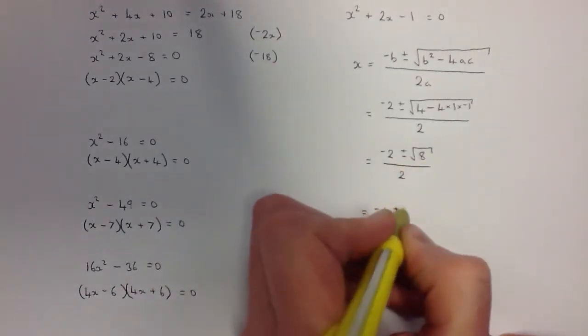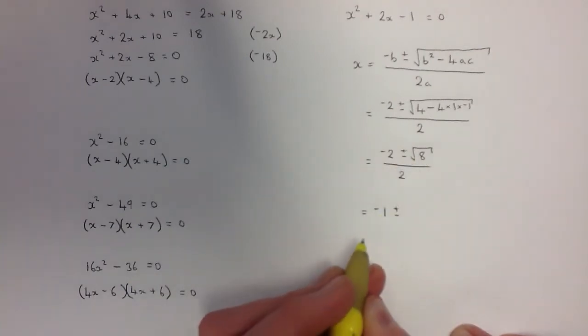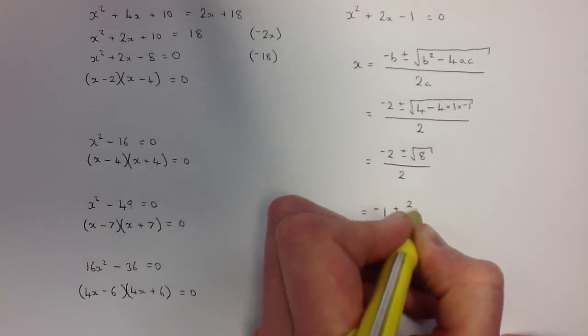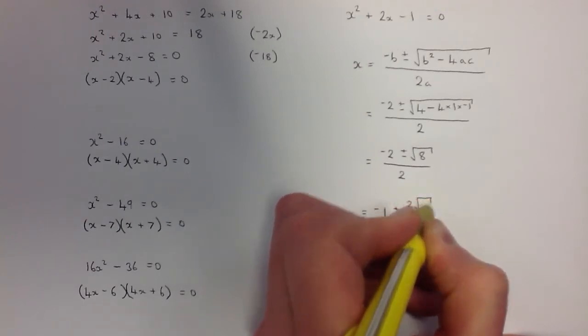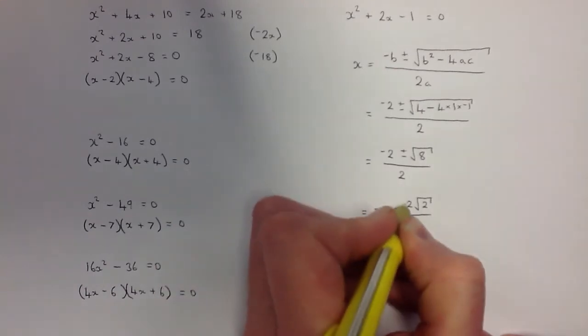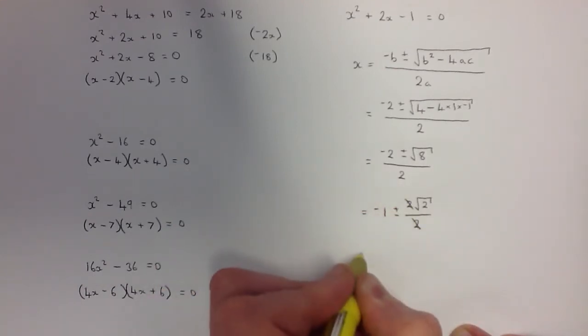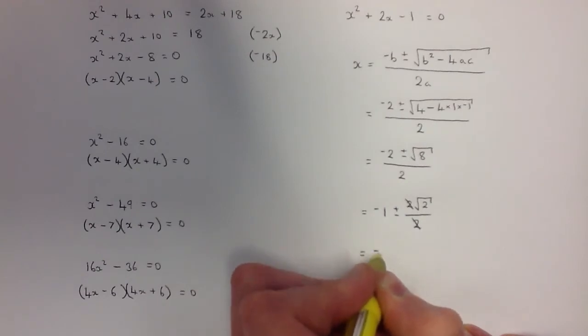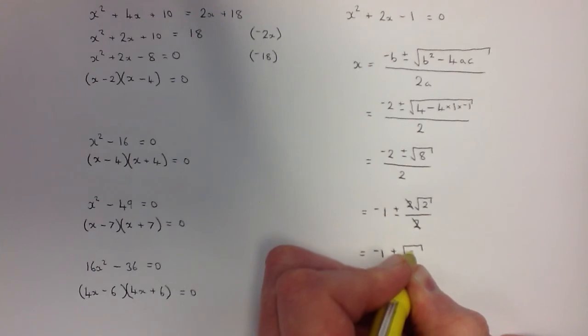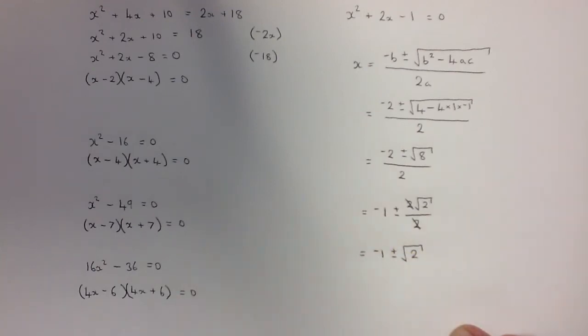And you can also look to see that the square root of 8 is the same as 2 times the square root of 2. Going back to your work on surds, all over 2. And actually the 2's cancel, so this simplifies to negative 1 plus or minus the square root of 2. If you actually wanted to know what number that represents, plug it into your calculator. It will give you 2 solutions, which would obviously be a little less precise because you'd have to round them.